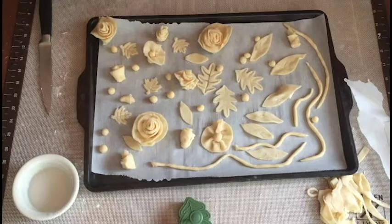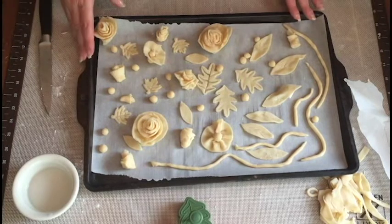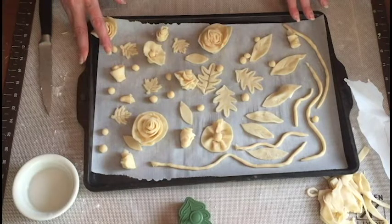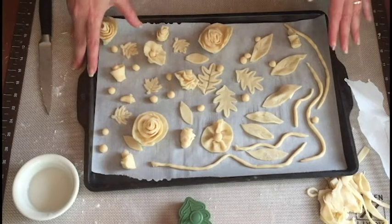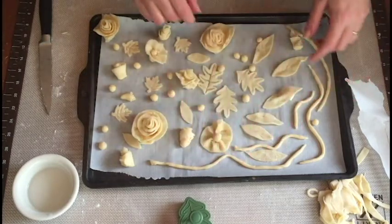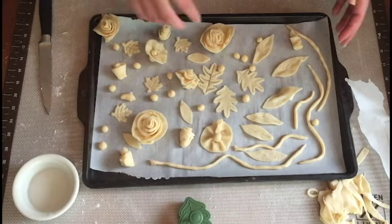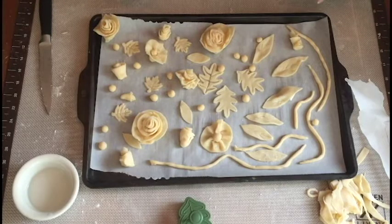So you cook your filling, your whole pie, and I pre-cook my top at 350. And I keep an eye on it. I start checking it at around 10 minutes. And usually by 10 minutes, I'm pulling off these little guys and I'm pulling off the thinner, smaller pieces. And I keep returning the pan back in and letting the rosettes cook. Usually the rosettes take about more like 15 to 20 minutes. You want just a light golden touch to all of this.